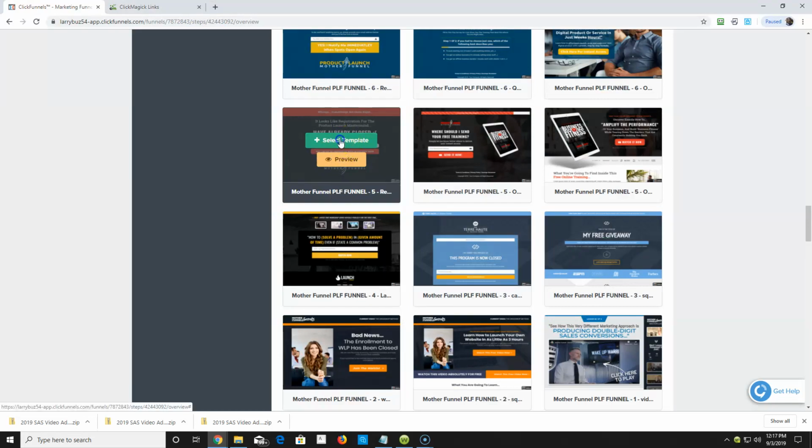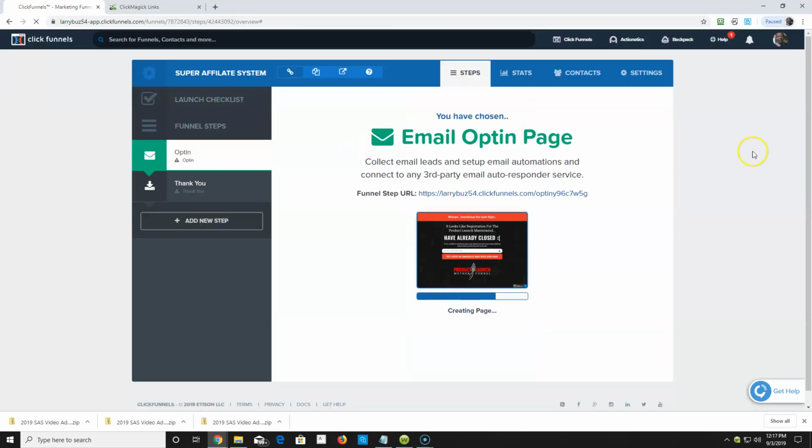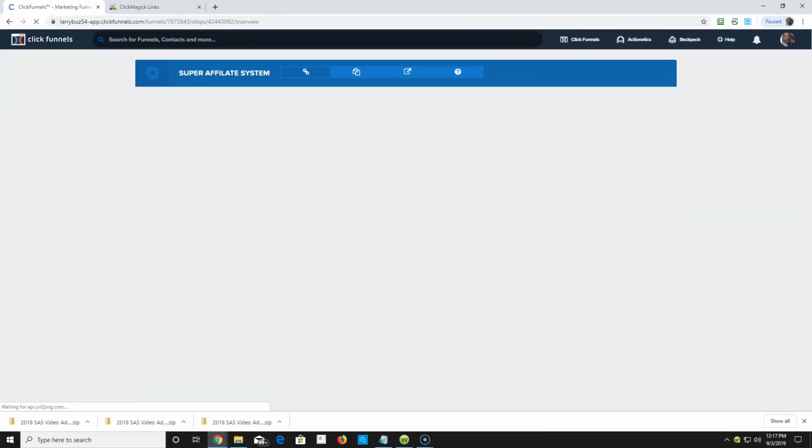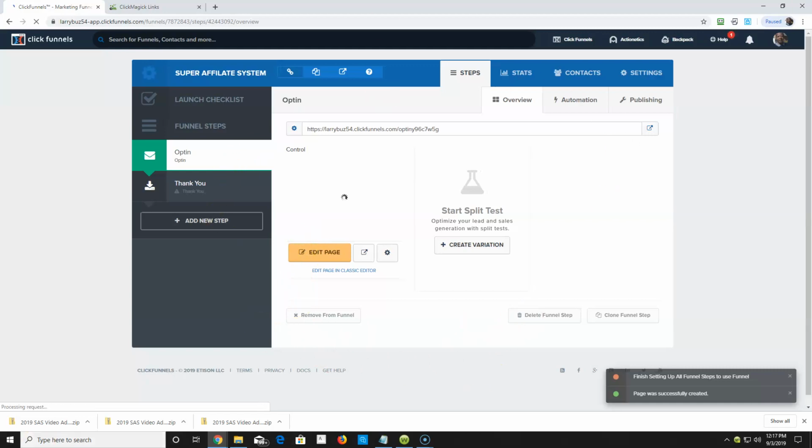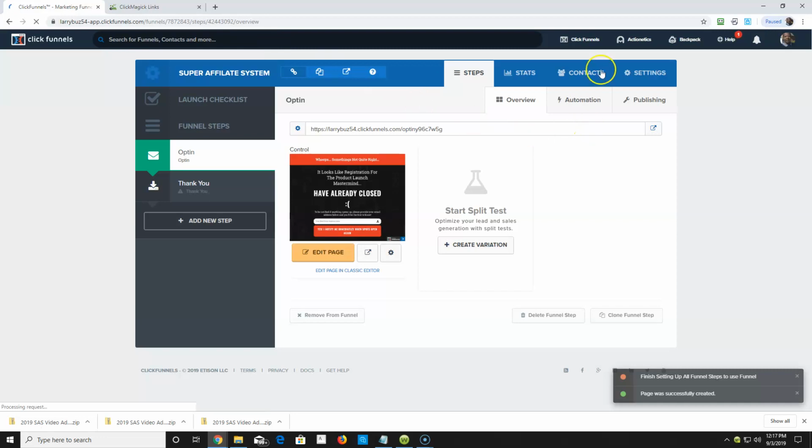What we're going to do now, we're going to select this template. It's loading. Once it loads, we're going to edit it. Okay, we're going to click on Edit Page.